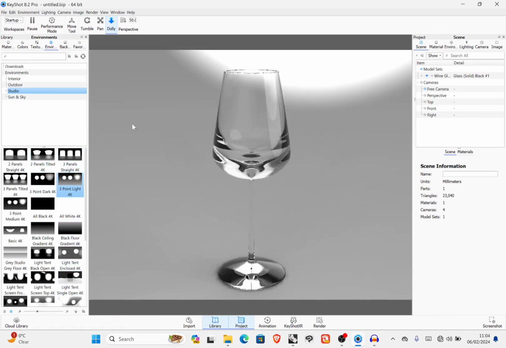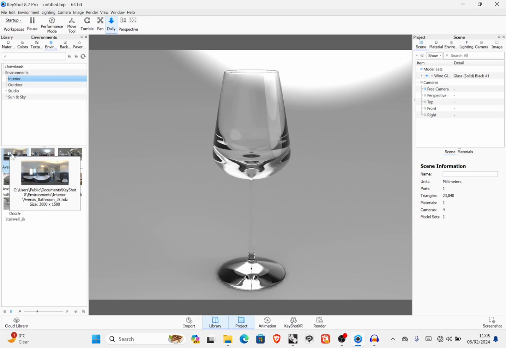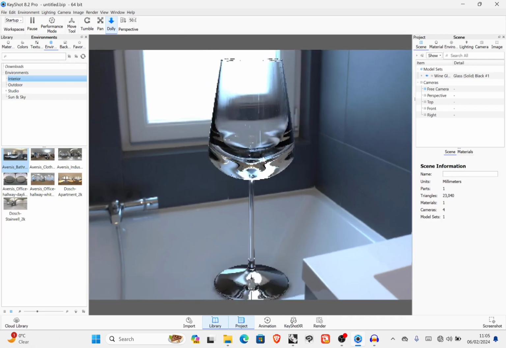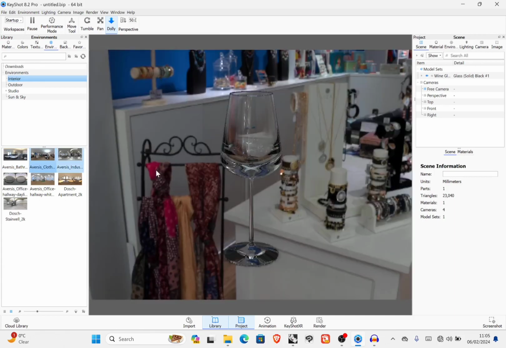So you can keep on applying, and when you get the one you want, you can accept and move on. Also, we have HDR environments that you can apply to your model. Some of these you can download from online and import into the software. The software also comes with some already pre-installed. So you just drag it onto the background and it will change to that. So that's how it's going to be. Let's try another one.